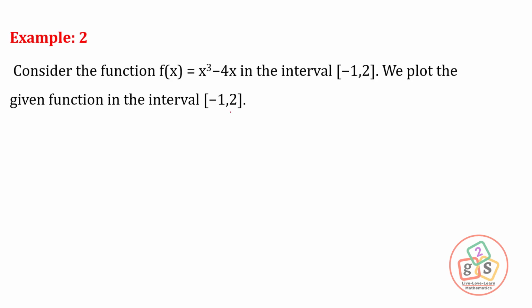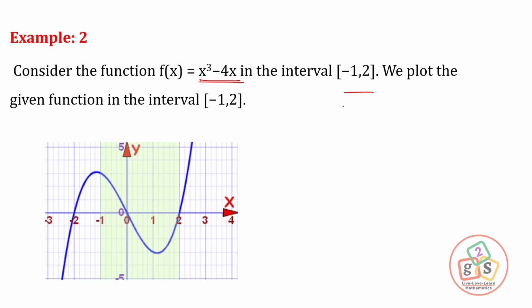So here, second example, consider the function f of x is equal to x cube minus 4x in the interval -1 to 2. So take this curve and we plot this. We focus on this interval -1 to 2. Here you consider -1 and 2. So we can take only in between this interval. We plot the given function in the interval.